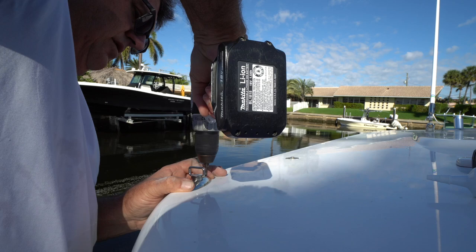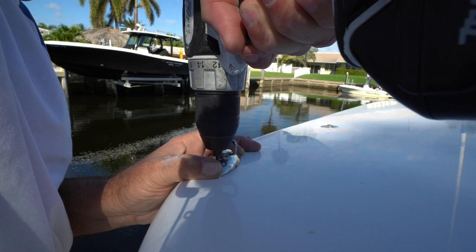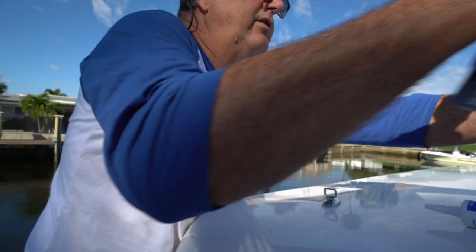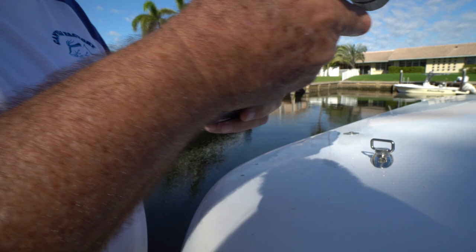Now, as I'm pushing, I can feel the drill bit go through that first layer. Pushing, and I can feel it, okay? It's not real deep. I'm gonna go a little deeper on it. Don't forget, take your driver tip, stick it in the hole, push down, countersink that gel coat. It's very important.